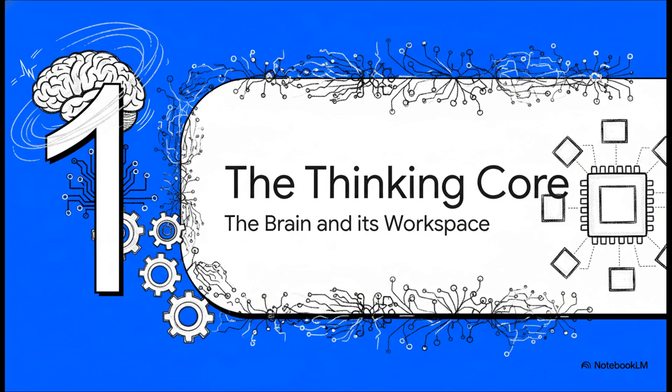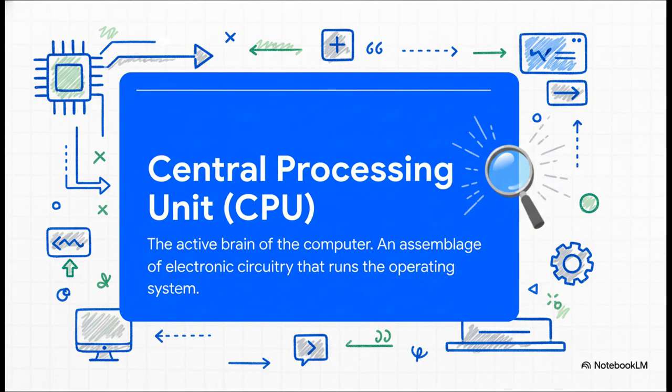Okay, so our click's journey has to start somewhere, and it starts at the very heart of the operation, the computer's thinking core. And to really get what's happening here, you need to meet the two main characters in our story. You've got the brain, and you've got its incredibly fast workspace. So first up, meet the Central Processing Unit, or as we all know it, the CPU. This is, without a doubt, the brain of your computer. It's this incredibly complex chip, basically a tiny city of microscopic circuits. And it's where all the heavy lifting, all the actual thinking gets done. It's the part that turns abstract commands into the real actions you see happening.